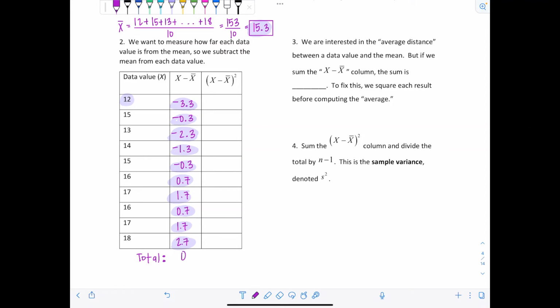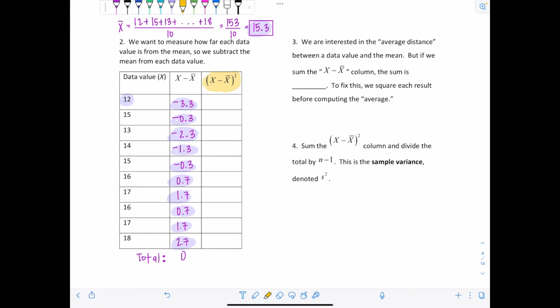That makes sense because when we found the mean, we found the average of the data set. So it should be that some are smaller. That's why those values were negative. Some are larger. That's why they're positive. And if you just try to add them all up as is, the positives and the negatives will cancel each other out and you'll get 0. But that's not going to give us an accurate representation of the spread of the data set. So what we want to do is not have the positive and negative differences cancel each other out. And one way we can go about fixing that is by squaring all of them.